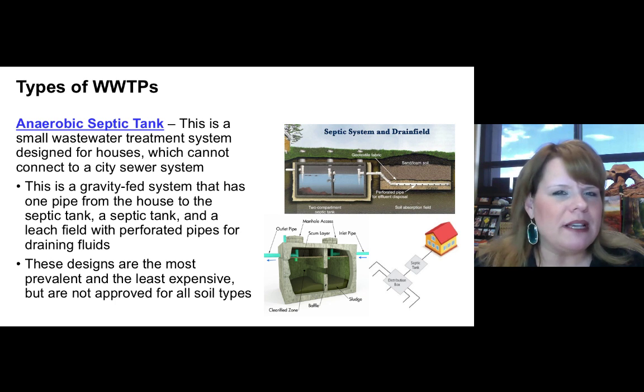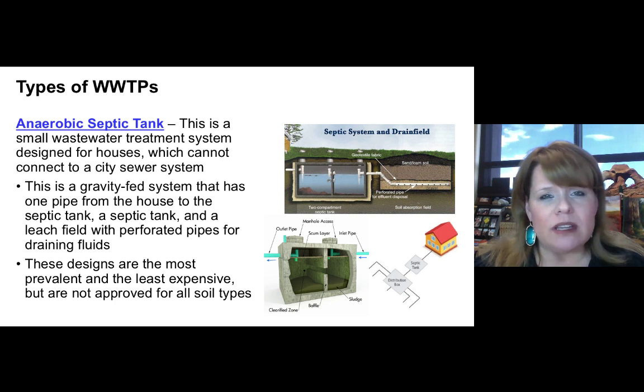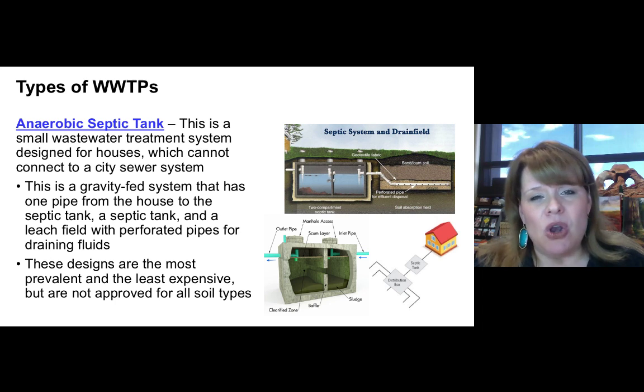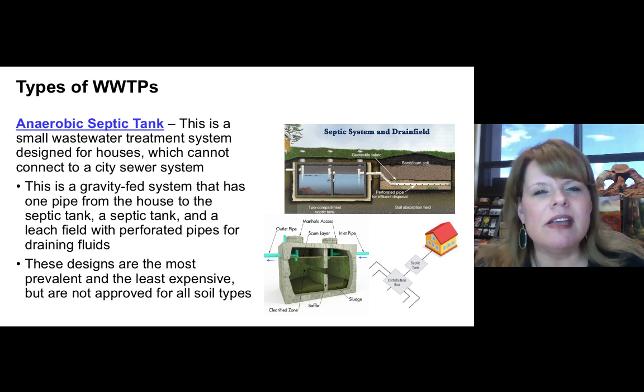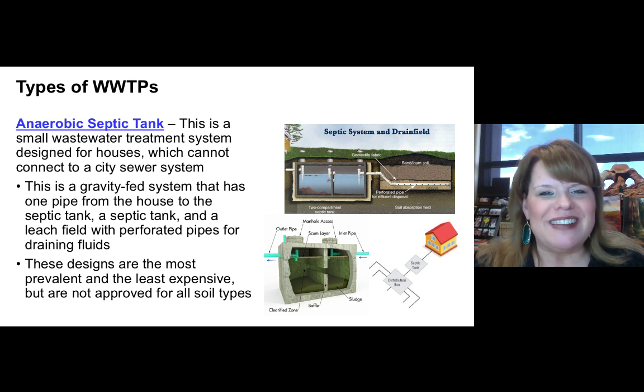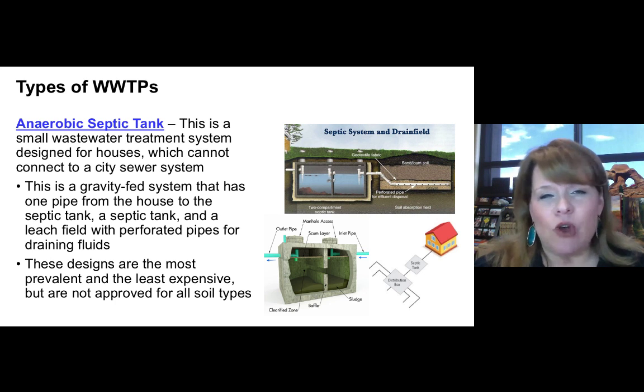So an anaerobic septic tank is what most people would consider as an old septic tank. Some states would call them grandfathered, and it depends on when they were put in. For example, for the state of Texas, that happened in 1987. That would be a good bonus question for a test. So what is an anaerobic septic system?